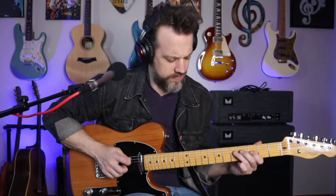So like what we're doing here, it starts with minor, minor, major, but then we can slide up to minor again. All right, so you can just expand on that lick, but for sure, start taking that for that first passage and just start moving that around, playing that in some different places. Get that lick underneath your fingertips, add it to your vocabulary, and use it in appropriate settings.